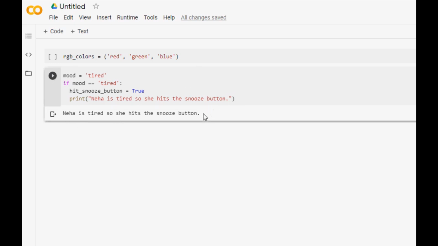Pretty logical, right? So if our mood is tired, we will probably choose to hit the snooze button. So here's what's happening. In this scenario, the Boolean expression we are determining is our mood. When the computer gets to that line of code, it asks itself the question, is the mood equal to tired? Well, it either answers, yes, the mood is definitely equal to tired, which means this Boolean expression is true. So this means I can keep on going to the next line of code. Or it says, no, the mood is not equal to tired, which means this Boolean expression is false. That means I cannot keep going on to the next line of code.